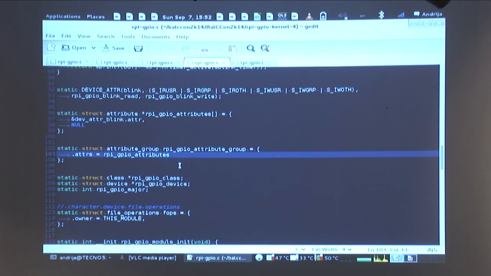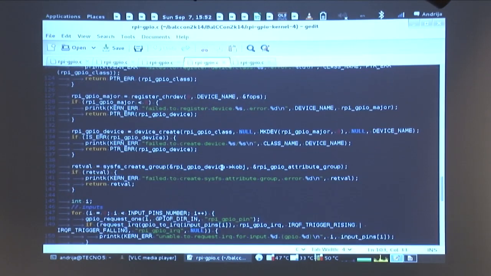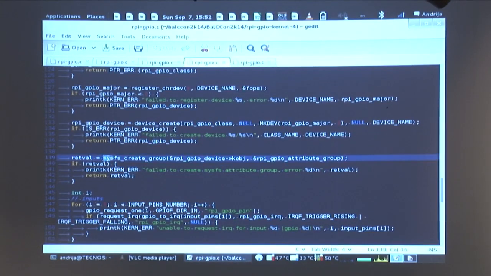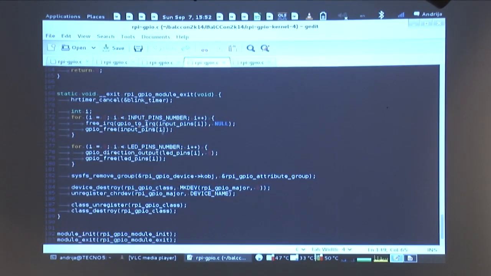So yeah, it's kind of a lot of containers and layers, but for this, then you just say create a SysFS group with this object that I have registered here, so this device file, the character device file, that group, and of course, if there's some error, return back. And of course, if you are unloading the module, then you have to actually remove that as well. So basically, whatever you have created when the module is unloaded, destroy it.